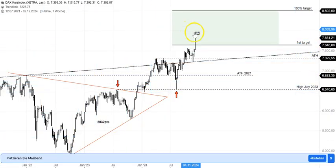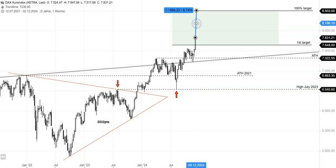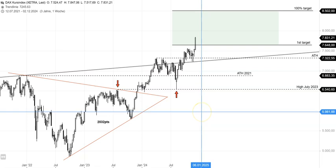And if you want to compare that to the performance index, we are still missing another 8.7% from the highs of Friday for the 100% target. And by the way, also check the indicators of DAX. For example, the MMTW, which is diverging once you check the stocks which are moving above their 20 moving averages, for example, or the 50. It's all diverging. I made a special video update for my members on that. Also, Smart Money is diverging, so there are several warning signs that a top is actually close.